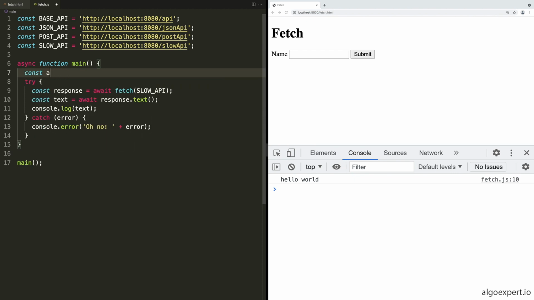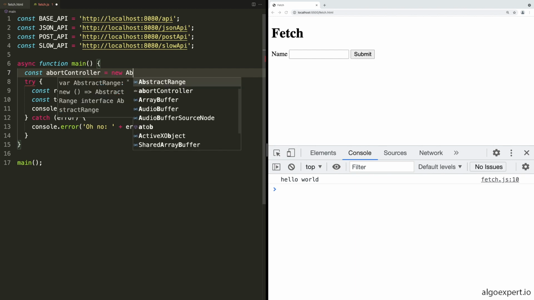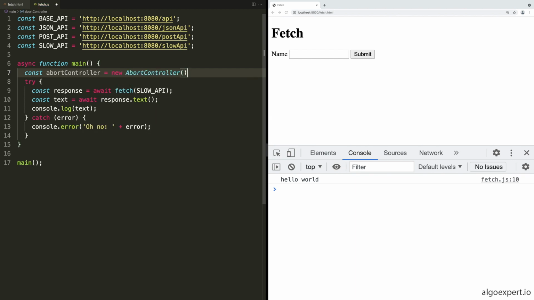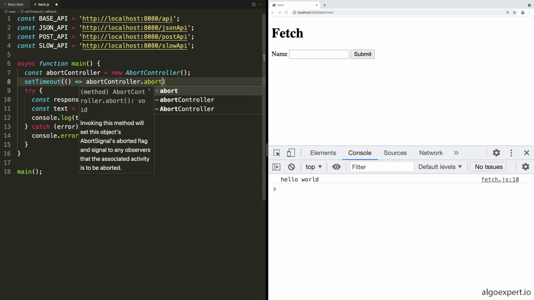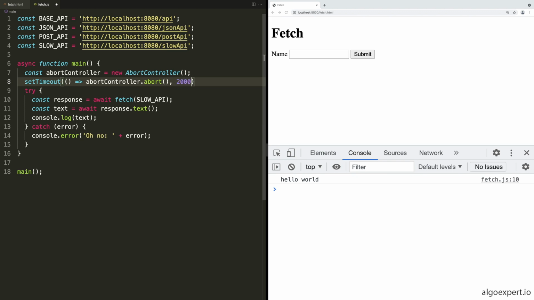So I can say const abortController, and I will set this equal to a new AbortController. And then what we want to do is add a setTimeout. So I'm going to say setTimeout, and what we want to do here is abort the abort controller. So I will say abortController.abort, and I will call this function after 2 seconds. So if we've gone 2 seconds and the request does not come back, we are going to abort the request.